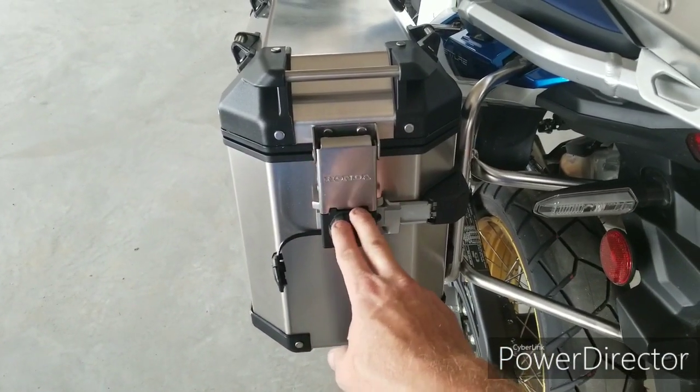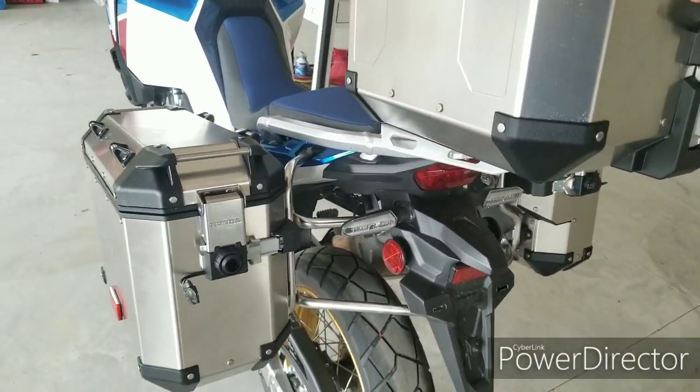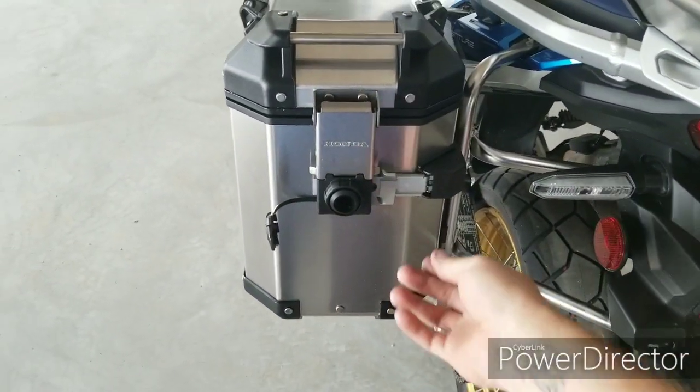But I definitely recommend buying them anyway, because Honda's website says that they do not come with the panniers, even though all three of mine did. I don't want you guys to buy the panniers thinking that, hey, mine might come with it, and then you'll be screwed anyway. But back to those green indicators.